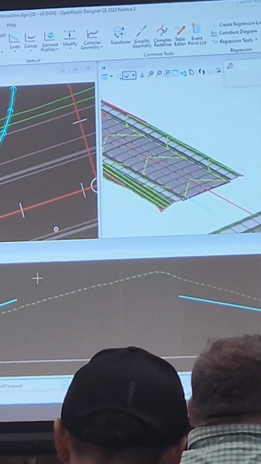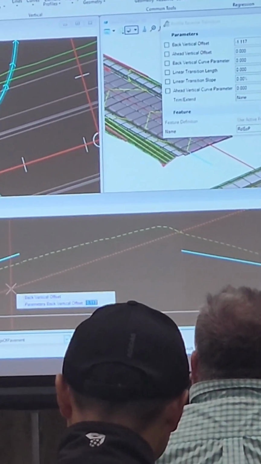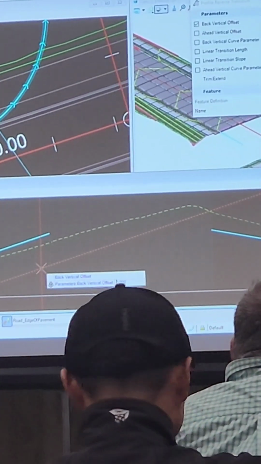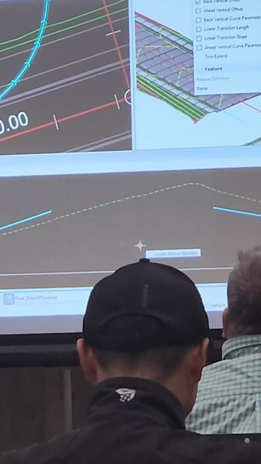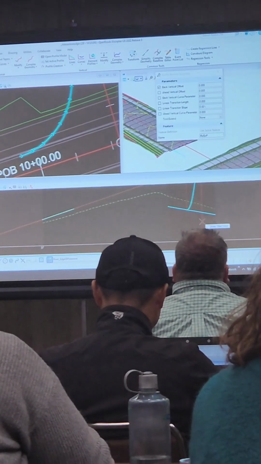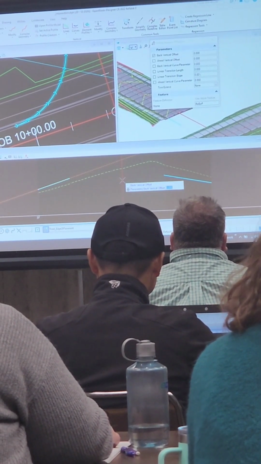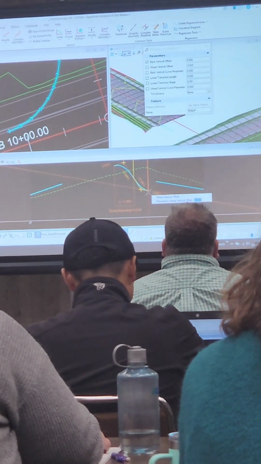I'm going to start the tool, then I'm going to follow my prompts. First element, we'll go grab this line I've created on the left, offset 0. I'm going to lock that in. Grab this element I've created on the right. Oh, and again, that left, I'm going to have to go buy a new trackball. There's my left, over on the right. I'll put in my 0.